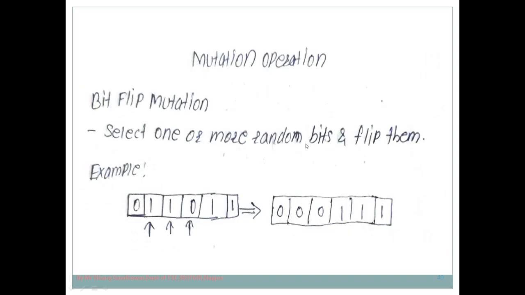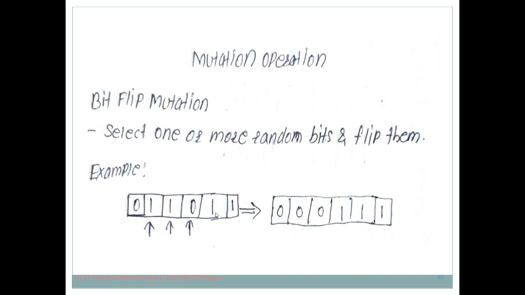Now next we understand how mutation operation is going to be performed. In case of mutation operation, what exactly are we doing? We are trying to introduce one or more random bits and we need to flip them. I have just taken this individual S1 and I need to perform mutation operation. So I am selecting one or more random bits and I am flipping them. Flipping means what? I need to flip between 0 and 1. Suppose I found 1, I need to replace it with 0. Suppose I found 0, I need to replace it with 1. This is what a flip operation is.